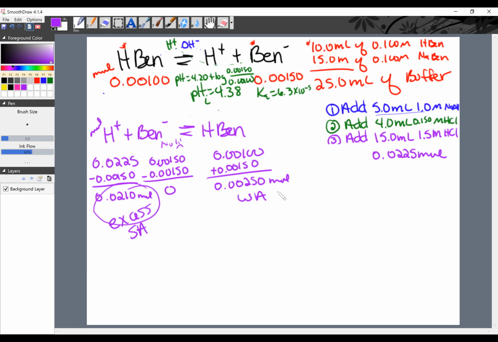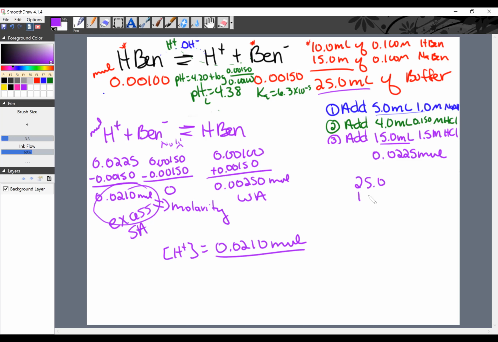Well, if you have a strong acid, you can just find its concentration and take the negative log of it. Aha. Means I have to get out of moles back into molarity because I can't take the pH of a mole. And so right now that begs the question. I have 0.0210 moles of my extra protons floating around. What volume am I right now? So I originally had my 25 and I added my 15 to it. So right now, 2, 3, I have 40 mils total.